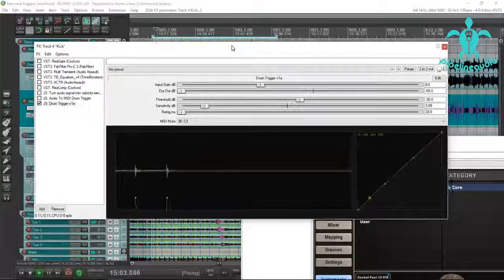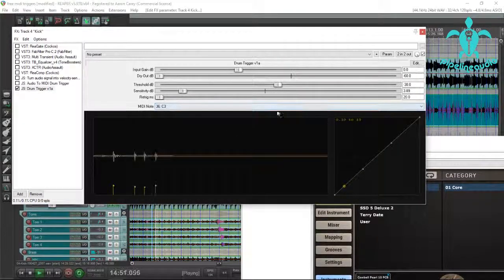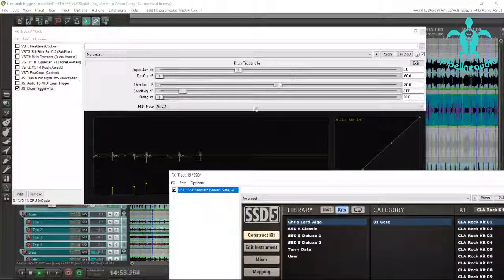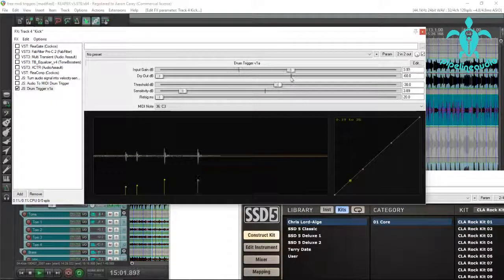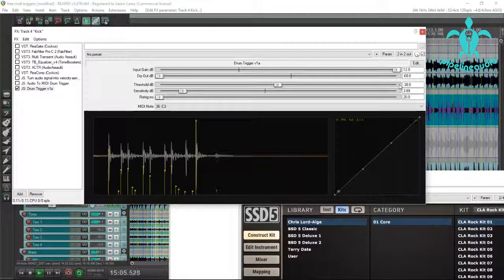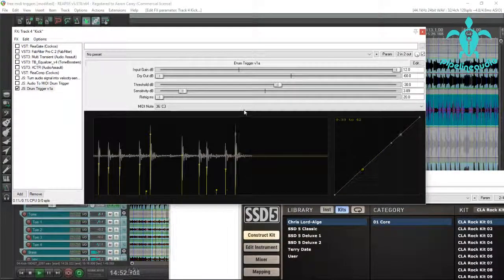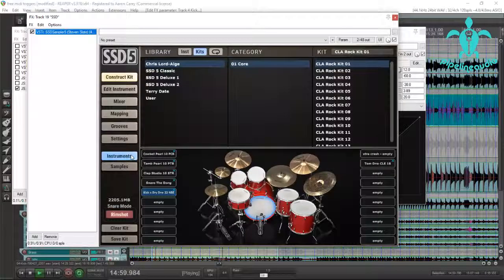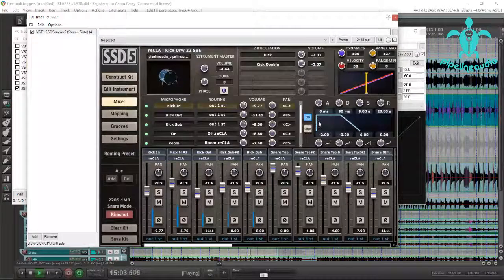Okay, so again, oh man, the problem here is that I don't have a volume control to turn up. So it's coming into here way too quiet. I mean, maybe I can do it with the input gain, but then it's going to false trigger all over the place. Yeah, so we really need to scale the dynamics here. Not sure if Slate Sampler lets you do that. Let me look. I don't think it does. Maybe it does, but I don't know how. Oh, right here. So let's.